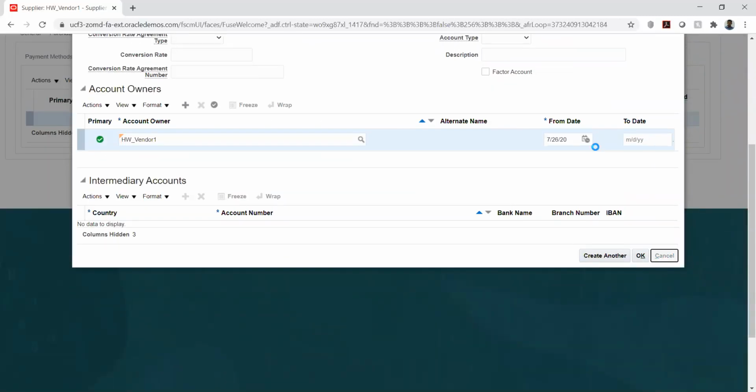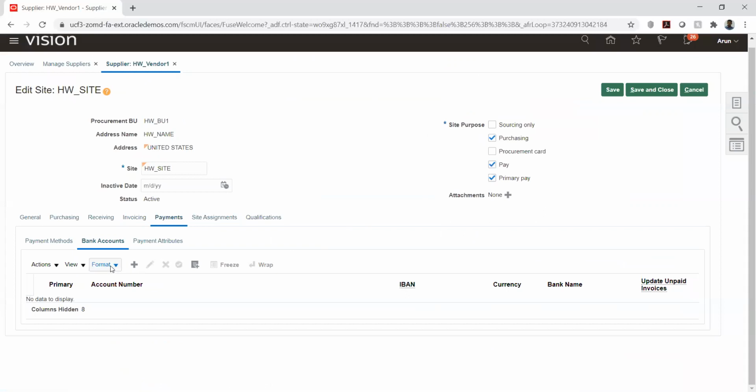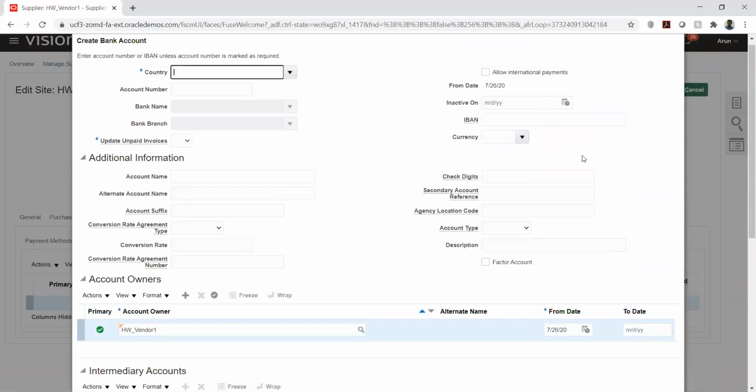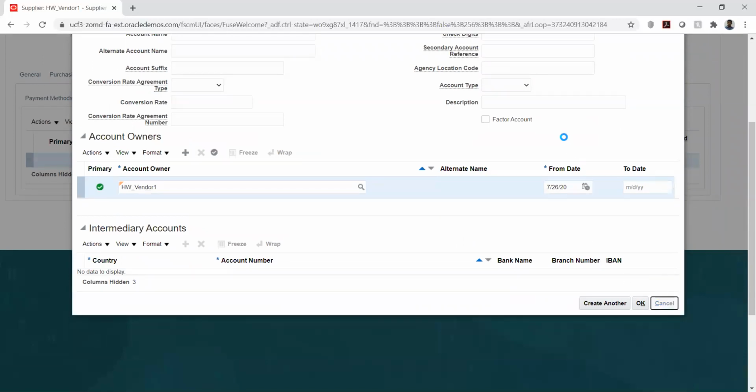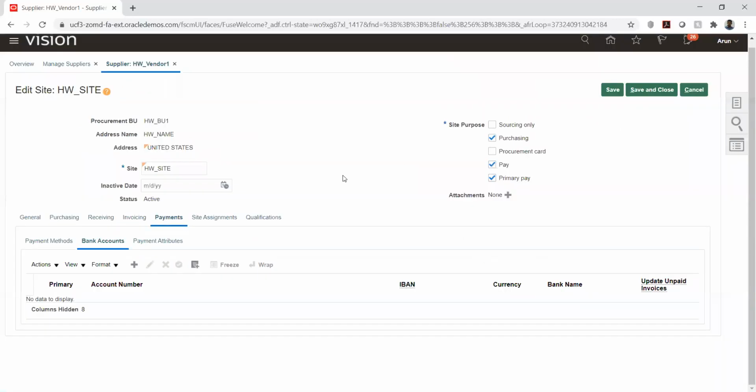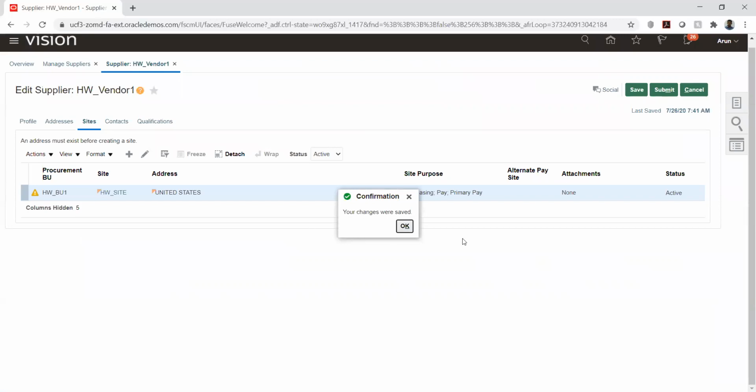Sir, one thing. Is there a vendor type, whether he is a one-time payment vendor, or an indigenous vendor or international? Just a minute, let me check. Yes, we have it. While starting, I told about the one-time option.